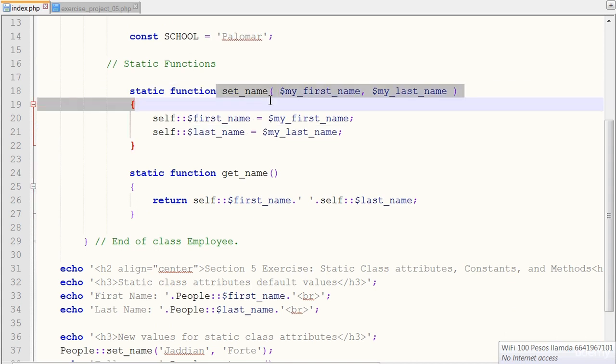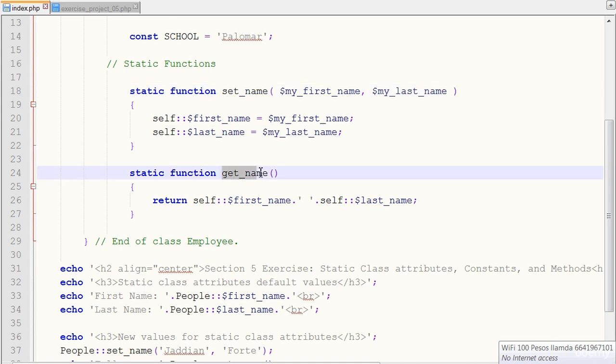So again, we're just setting up some static functions. So set name, and then to get these static class attribute values, we use get name. And again, we're referencing the class static attributes with the self keyword, and we use the double colon operator to access them.